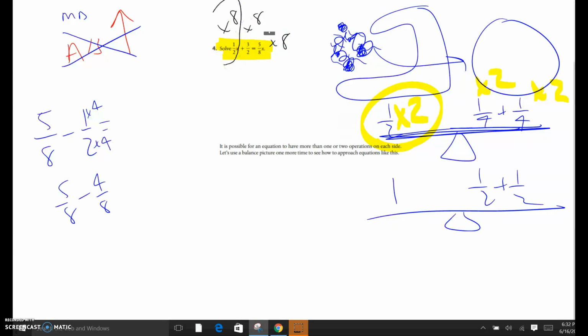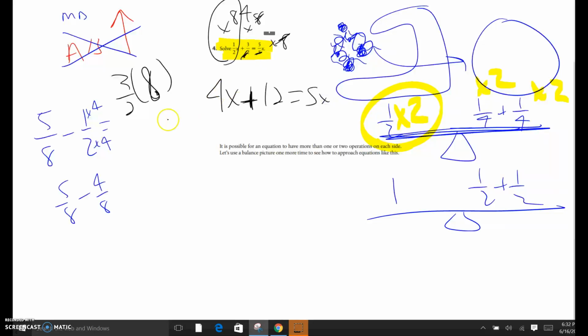So you can either use a calculator or do this in your head. Half of 8 is 4, and the x is still there. Let's see, 2 goes into 8 four times, and you get 12. Or if you don't like that, you could take 3/2 times 8 on your calculator, and you'll still get 12. And then this 8 cancels that 8, and I get 5x. Or again, you could take 5/8 times 8 on your calculator and get that. So notice all I did is zoom in so much that you don't see fractions anymore.